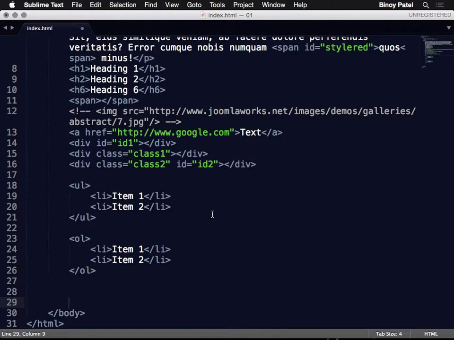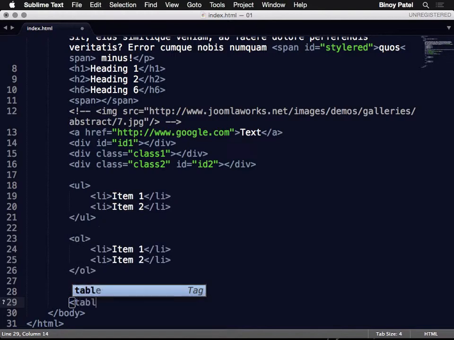So all your layouts were given using tables. It was a very rigorous process. If you understand how you do it, you could do it, or else you'll be struggling with how to nest this item inside it. But that's the major way it used to be done in the early 1990s or 2000s. It's still done on some websites because the golden rule of computing is, if it ain't broken, don't fix it. So if it works, companies don't tend to fix it.